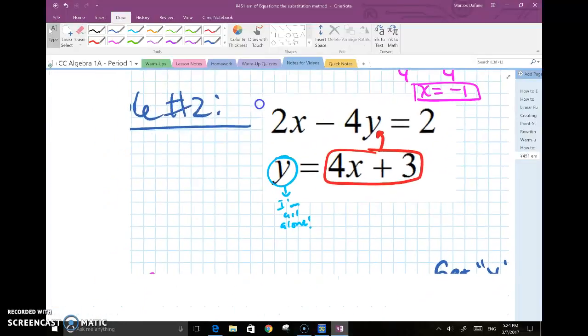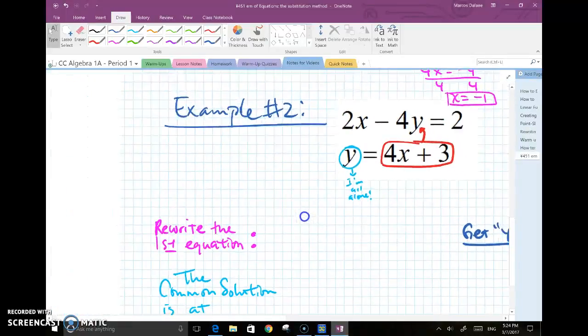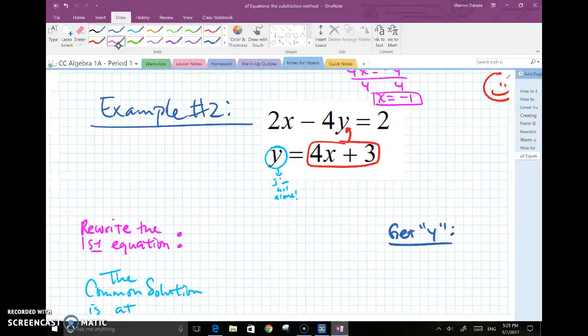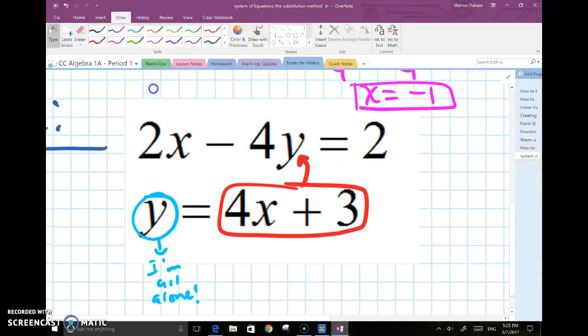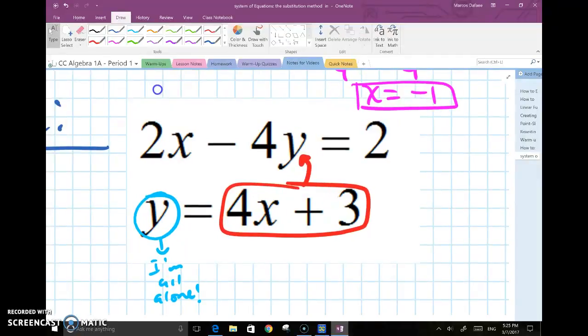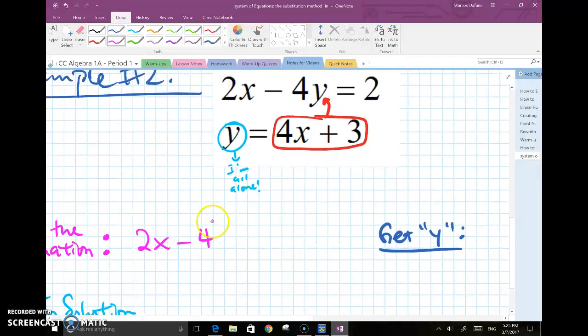And so what we get when we rewrite this, because we have to rewrite it when we substitute it in, is the following. We have 2x. That's still the same. This is -4, but because I'm plugging in, substituting two terms in place of 1, I need to show parentheses because remember, that's 4y, and 4y is really 4 times whatever y is. And because my y is actually 4x plus 3, that whole thing goes in parentheses, and then I solve it.